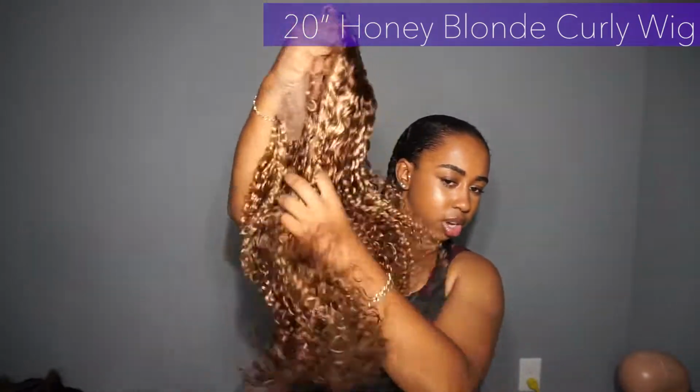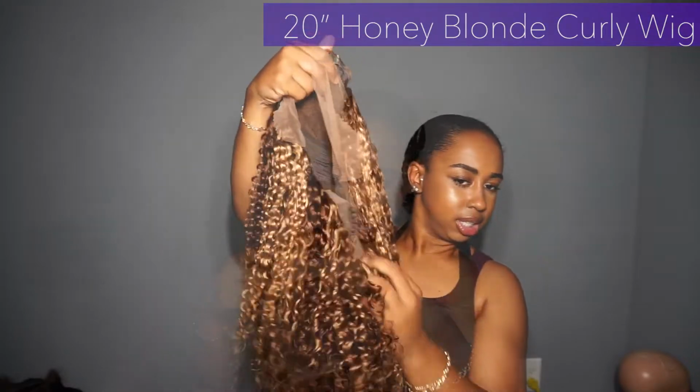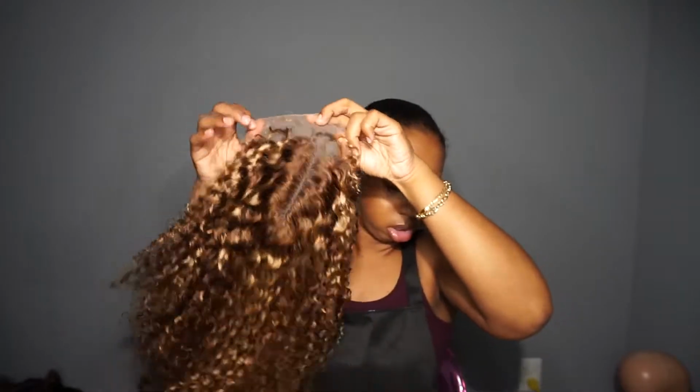So right now I'm just going in, running my fingers through the hair just a little bit to separate and poof up this hair just a little bit. It's a 13x4 frontal unit. So we're gonna go ahead and get started.